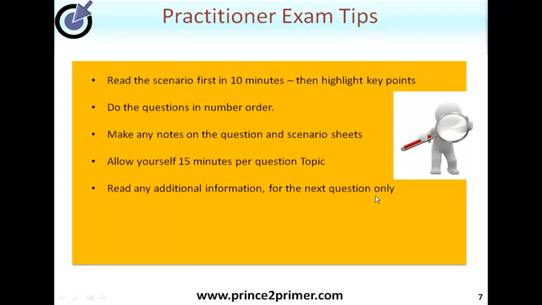Read any additional information for the next question only. What do I mean by that? Well, the first thing, of course, read the scenario. Now let's imagine you're on question 1. Check to see if there is any extra information on question 1. There's normally additional information for each of the questions, although some may not have it. So read that extra information before you attempt the question. There may be important information there that will help you answer the question quickly and get the right answers.